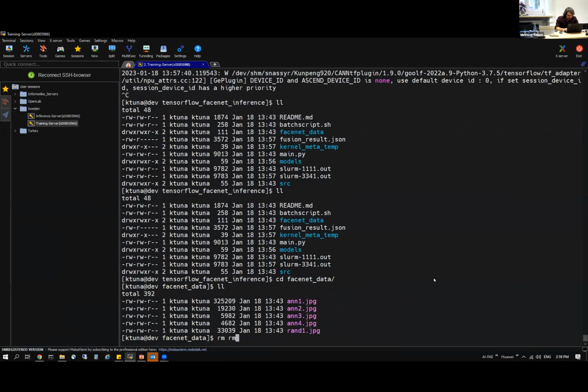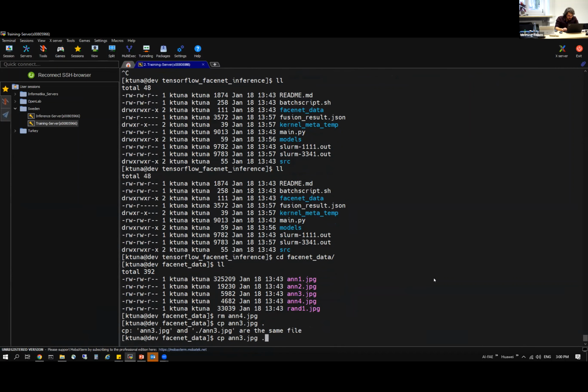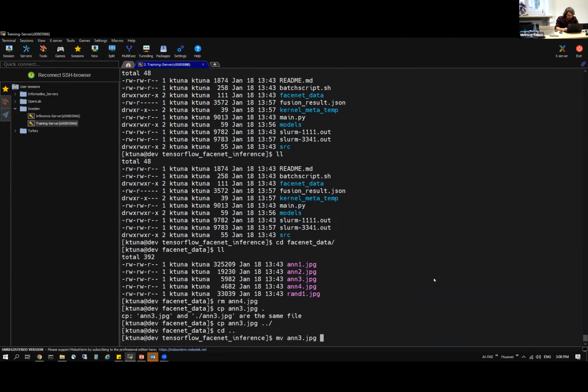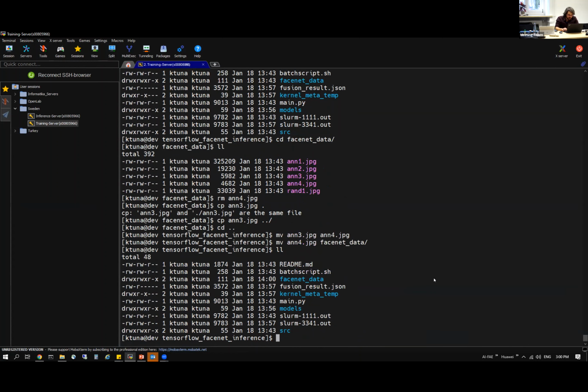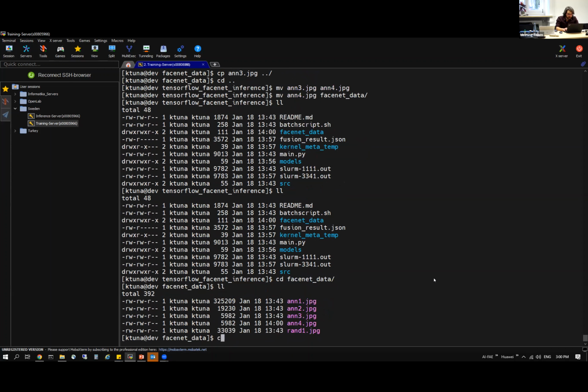Just copy one of the files to another one. I should remove AN 4 and copy AN 3 right here. Okay, copy to AN 4, move AN 3 to AN 4 and move this to the data file. I think you lost the 3 file. No. Right here, same sizes you can see. Yeah, that's fine.